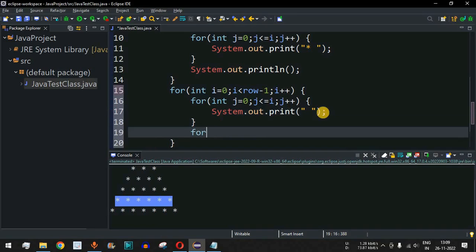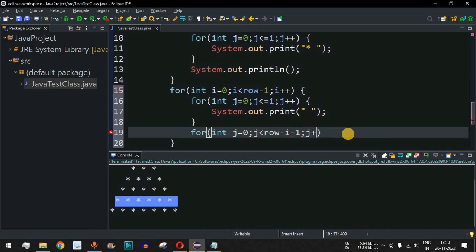Now after this for loop, we will have another for loop. Now we want to draw the 6 star characters over here. So we need to print the 6 star characters. How do we print that? We will again go from j equal to 0, and then j less than row, that is the number 7 minus i. So 7 minus, what is the value of i right now? It is 0, and then we will do minus 1, so that the j value becomes 6. So the control flow will go from j equal to 0 up to j less than 6, which is j up to 5. So 6 characters will be printed on the console.